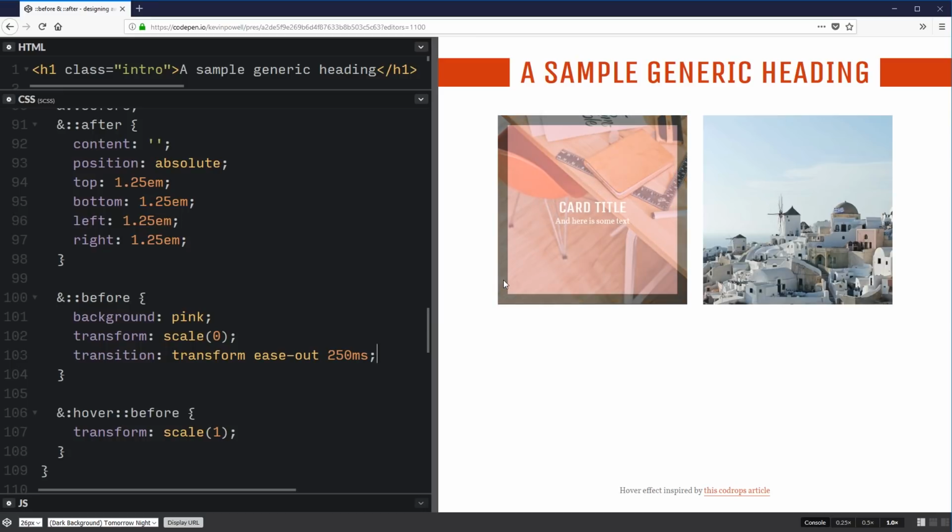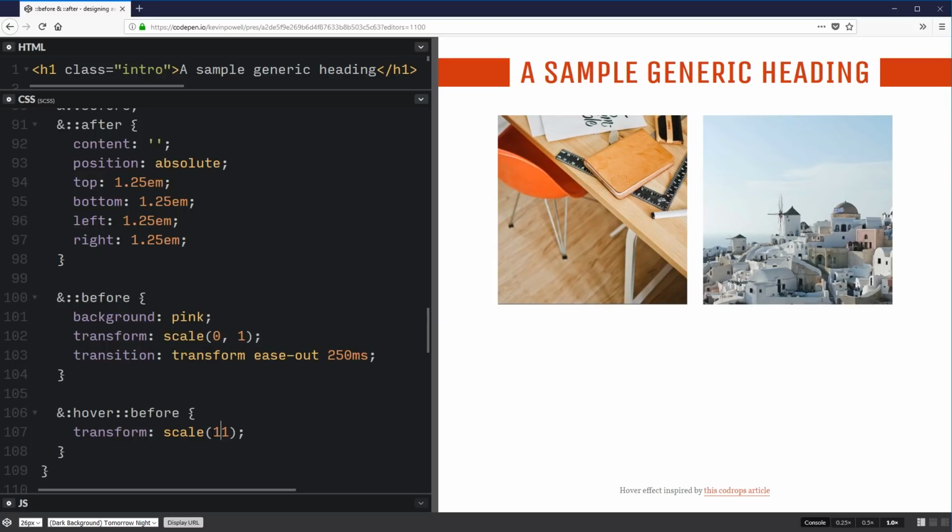So now when I hover on top, you'll see that it's growing in and out like that, which is kind of cool. It's a fun effect on its own, but it's not really what I want to do. What I want is for those lines to grow in an interesting way. A cool thing you can do with scale that I only learned about recently is I'm going to do scale 0, 1. And over here, we're going to do a 1, 1. So what this means is it's starting at a scale where the X is 0, but the Y is still at 100%. And then when I hover, both of them go up to 100%.